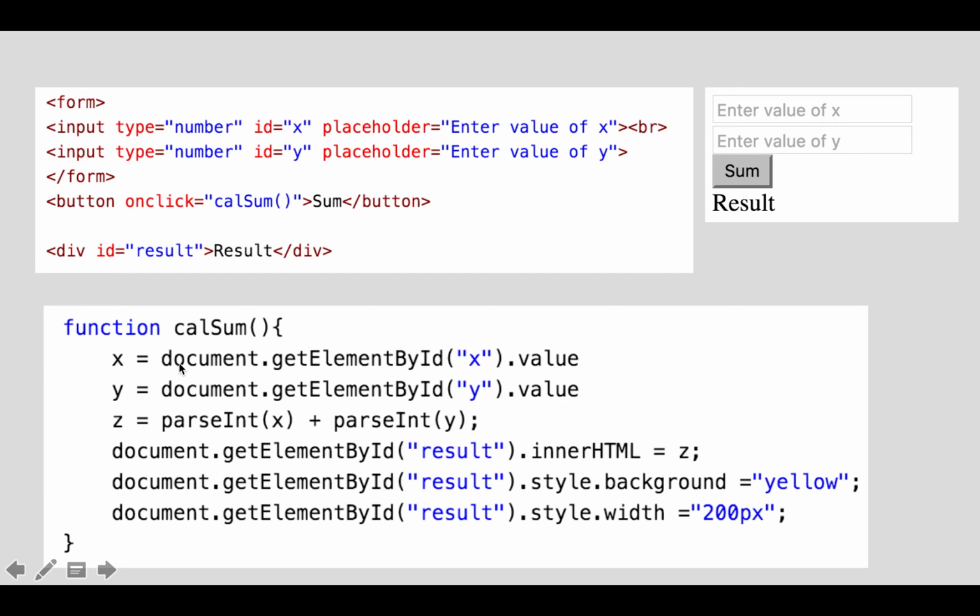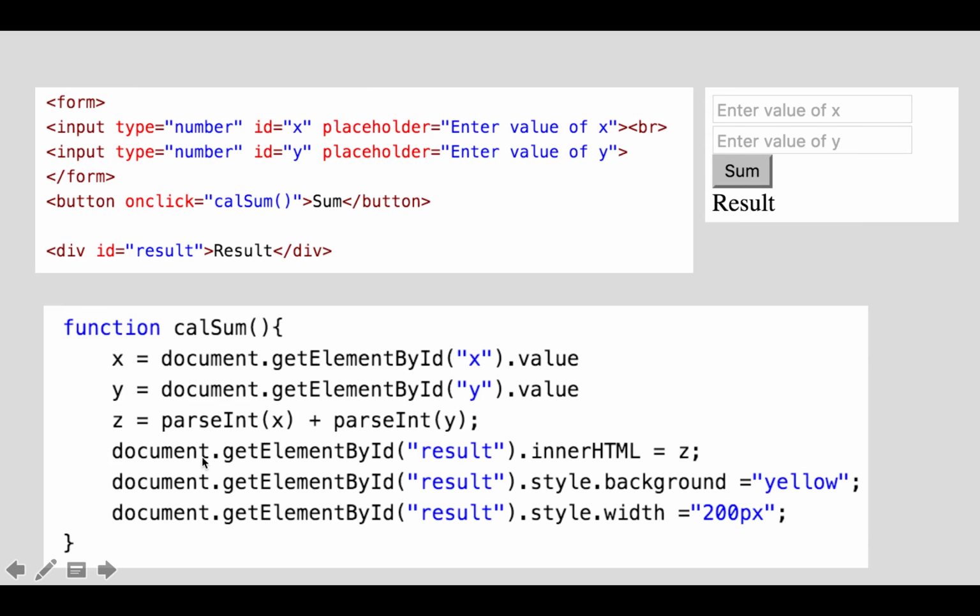Now this line is going to change, and we replace it with get value int x and get value int y. There's no need to parse anything here. Z will just be x plus y, because we're already parsing it in the function.